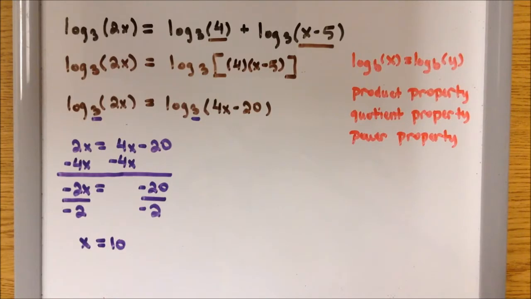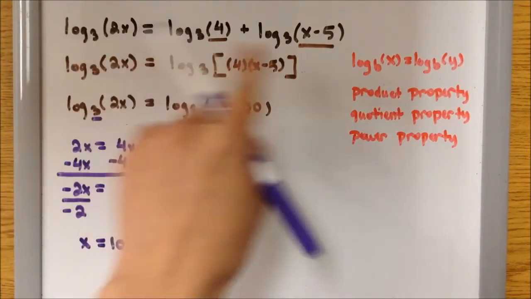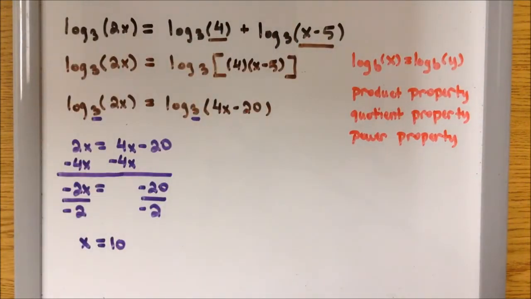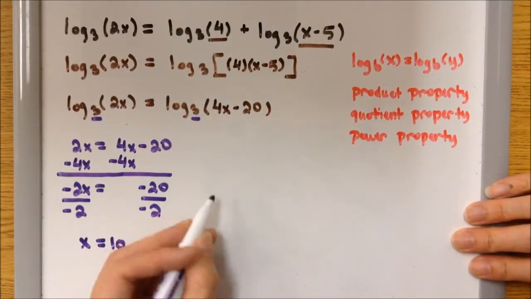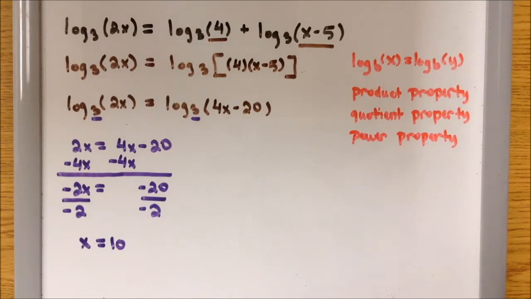Now when it comes to log equations, we always have to check our answer, just in case it actually is a defined solution, or if it doesn't work, then it's undefined, meaning no solution. So what I'm going to do is plug 10 into each of the x within the original problem. Again, I'm just testing it out.